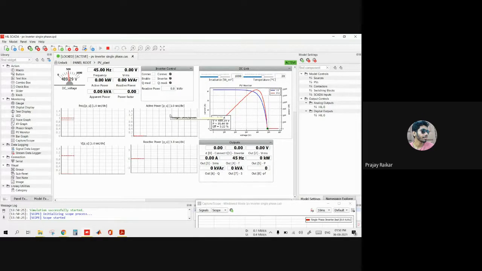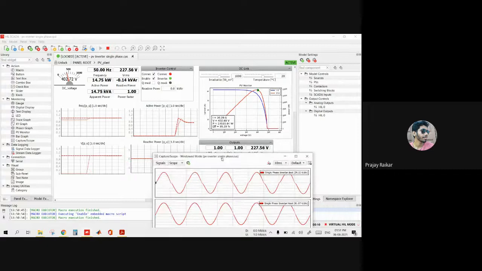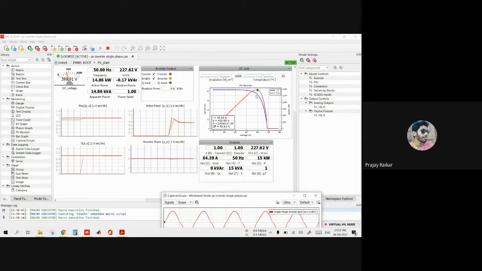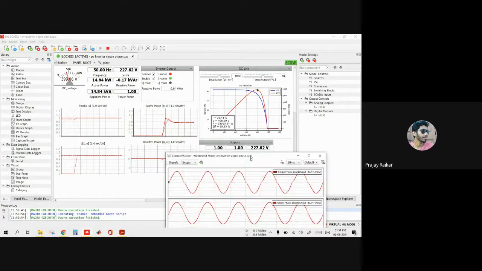Here we have to enable the inverter first. As you can see, the MPP point is not tracking currently, so it is down. First I will close the switch for the inverter. After that, I have to enable the inverter. Now you can see the MPPT point has started tracking the path. Now the system is operating at the maximum power point.